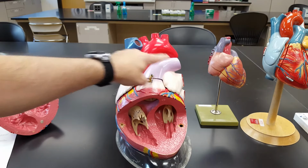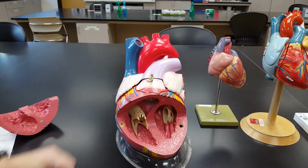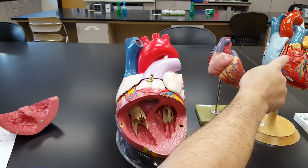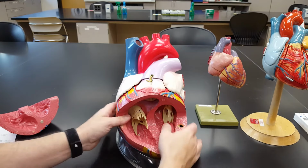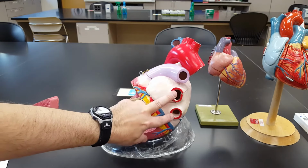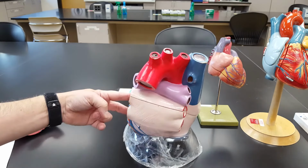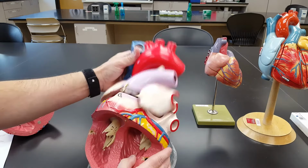The pulmonary trunk and then pulmonary arteries carry blood to my two lungs. Pulmonary arteries to the lungs. Pulmonary veins back from the lungs. Since the blood has gone to my lungs, done the hokey pokey with CO2 and O2, which you learn all about in our respiratory chapter, it comes back as oxygenated blood, so these are usually made red. Pulmonary veins. So contrary to the normal coloring pattern, these are two veins that are red, not blue. Typically coming in as 2 and 2 like this, dumping blood into the left atrium.